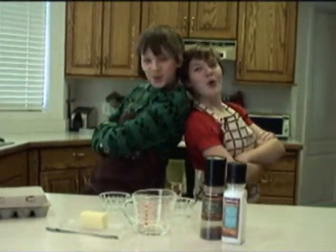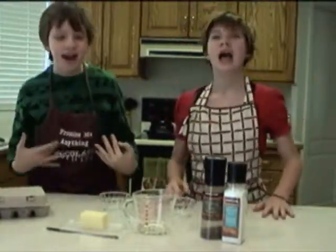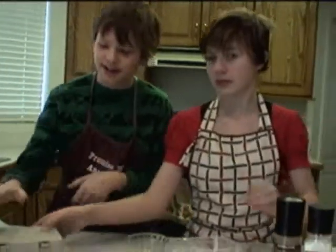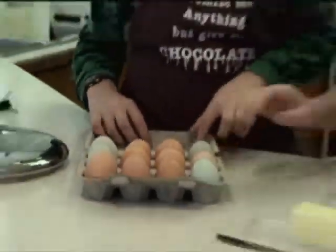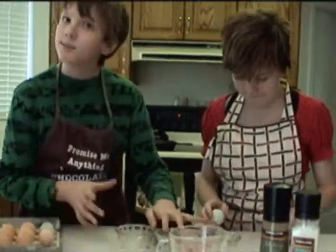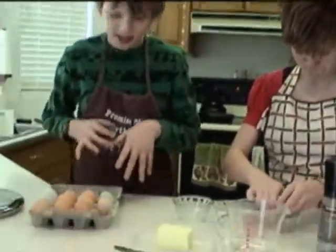Now we're going to make some eggs. These are called basted eggs. They look really smooth and really fancy. And these are the eggs we're going to use. I get a green one. I want a green one too. Okay. So now we're going to crack the eggs into these bowls, so it will be easier. But we wanted to show these to you because they're pretty.